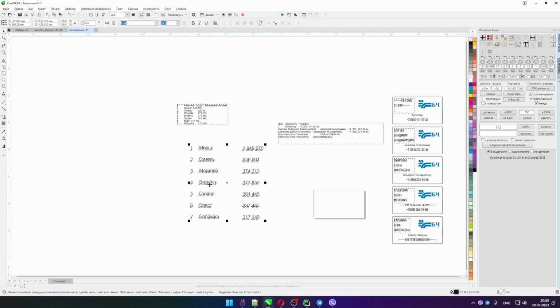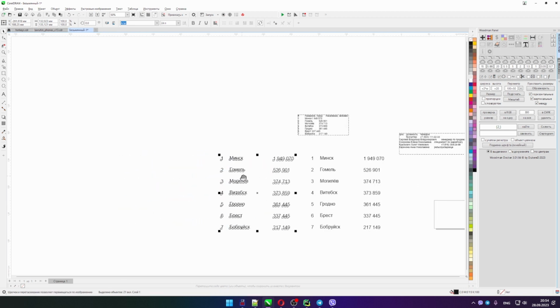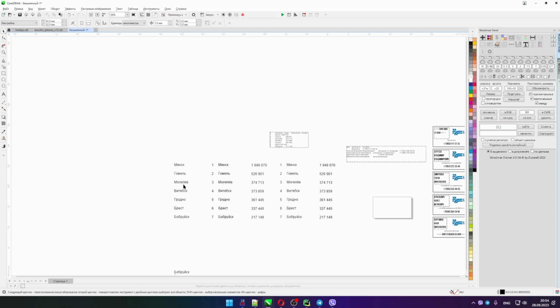I'll tell you briefly, if it's not an Excel spreadsheet but we want to create our own list. Here we have made our cities. Now I want to translate these cities into English. There's nothing easier than that. Let's make a copy here just in case. There are text objects. Here we have a button to glue, click glue, and a new text block is created.